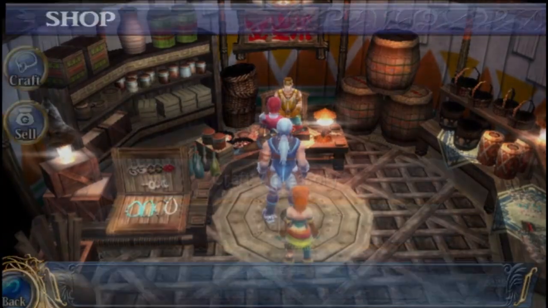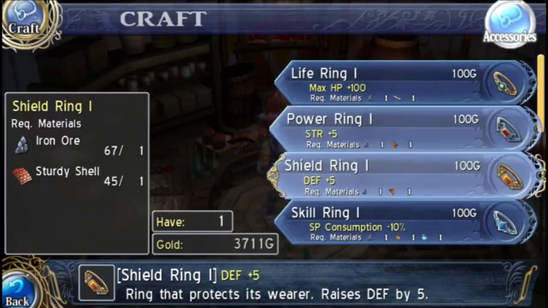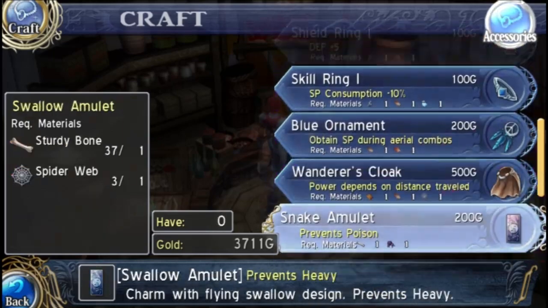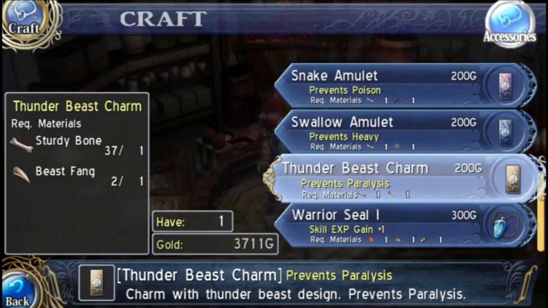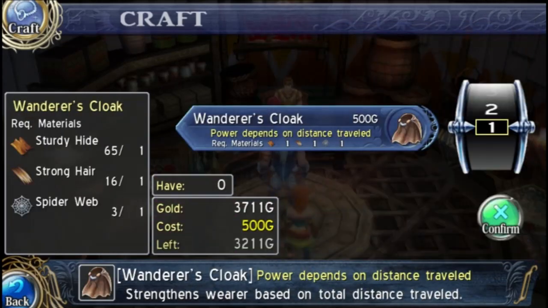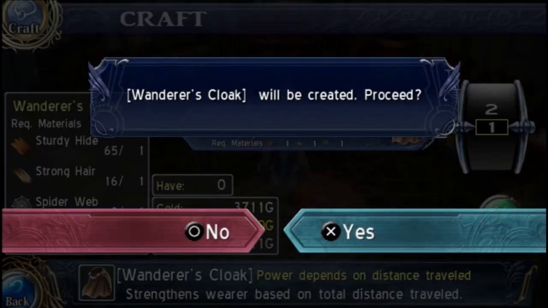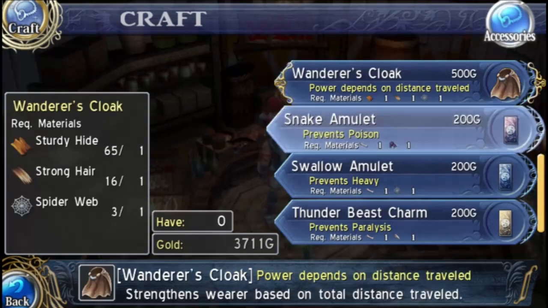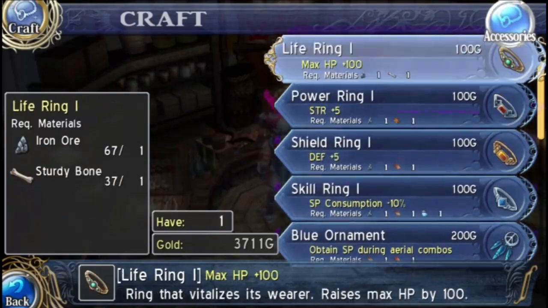So let's talk to this guy. Yeah, this game does have a crafting system. As you can see, it needs some set of materials, and I've got most of the materials I would need to make pretty much anything, so I might as well make a Wanderer's Cloak. Should I make a Wanderer's Cloak? Well, it says power depends on distance traveled, but you know, I'll leave it. I would like to be able to.